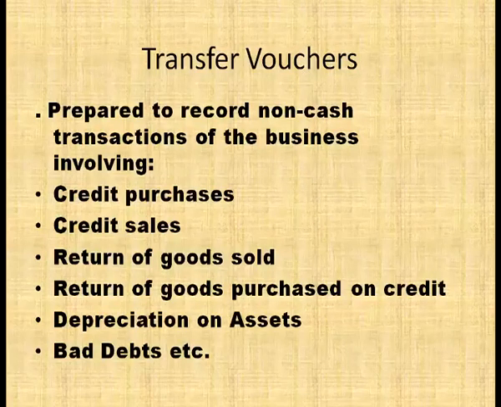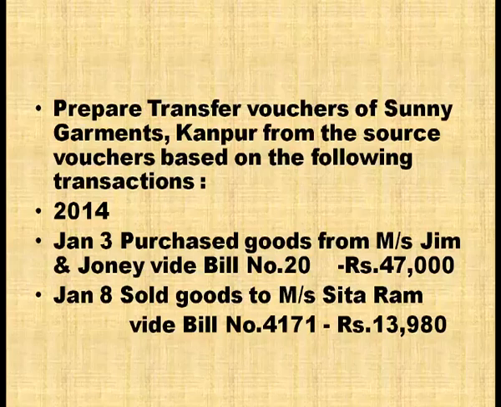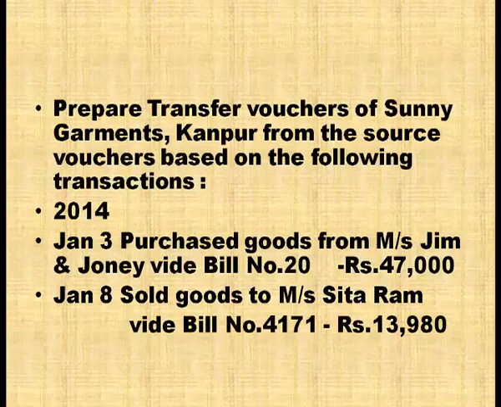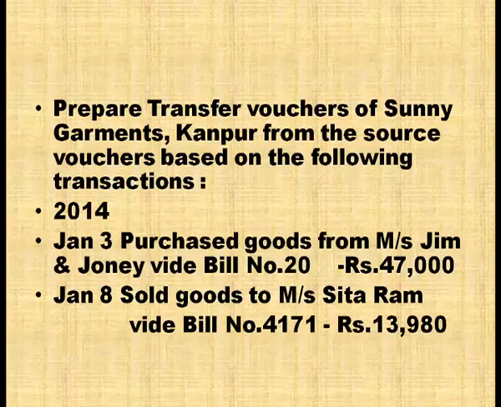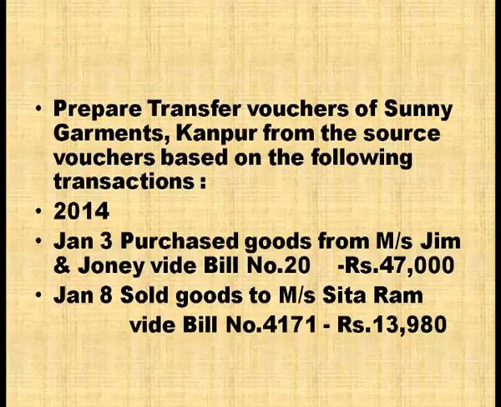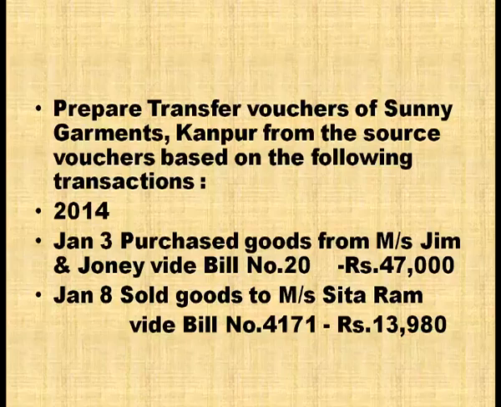Prepare transfer voucher of Sunny Garments, Kanpur from the source vouchers based on the following transactions. In 2014, January 3rd, purchased goods from Messrs. Jim and Johnny, vide bill number 20, rupees 47,000. January 8th, sold goods to Messrs. Sitaram, vide bill number 4,171, rupees 13,980. So, purchase of goods from a party. Here they have not mentioned this is a cash transaction, this is a credit transaction, so it will be recorded only in the transfer voucher.